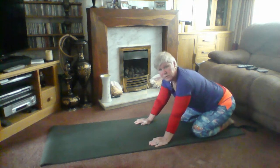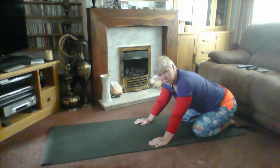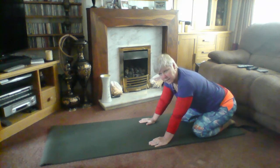How long you hold those positions for is up to you. I would aim for possibly 30 seconds, but no more. Don't try and build it up. Don't try and take it to the likes of 5 and 6 minutes. It's too much. It can put strain into the intercostal muscles, which are the muscles between your ribs. Try and do it so that you're using your core and not using your back.